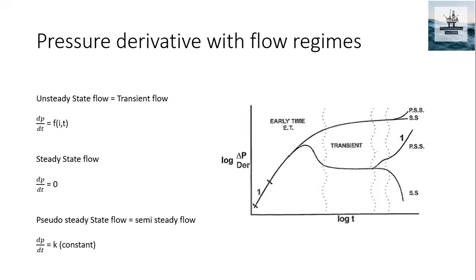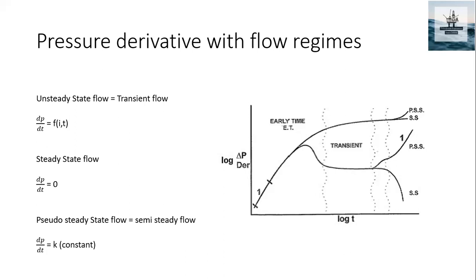Keep time constant and change location. Like if you keep time constant, say after 3 hours, and then change the location inside the reservoir, then pressure also will change. Near the wellbore, it could be 2000 psi. Away from the wellbore, it could be more than 2000 psi, something like that. At the same time, the pressures will have different values at different locations.